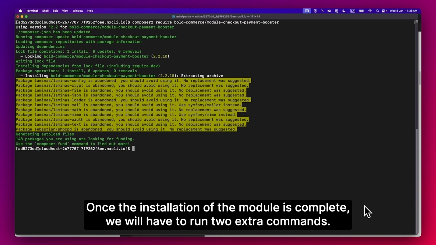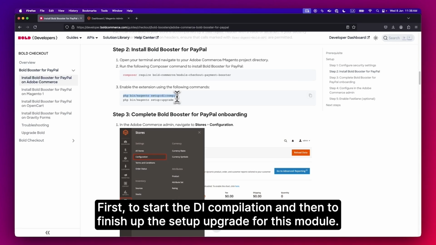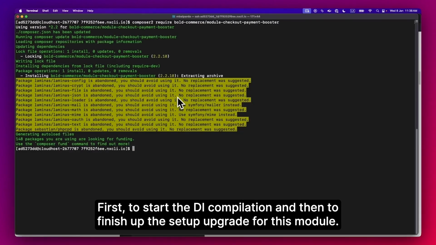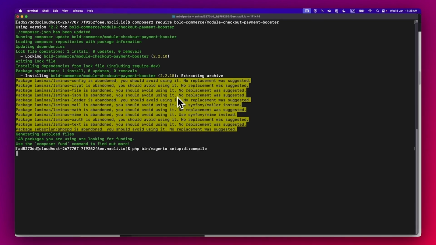Once the installation of the module is complete, we will have to run two extra commands, first to start the DI compilation and then to finish up the setup upgrade for this module. Now this might take an extra minute.